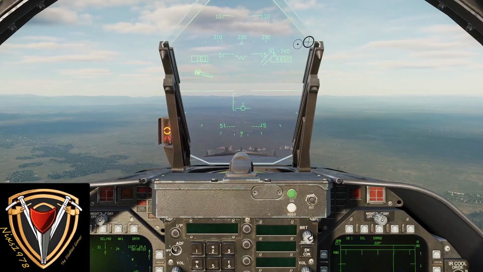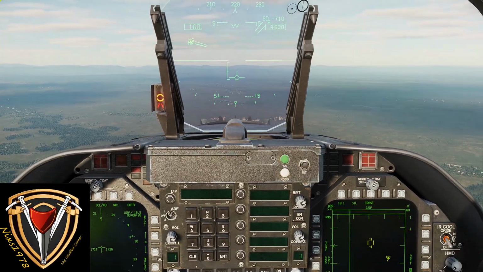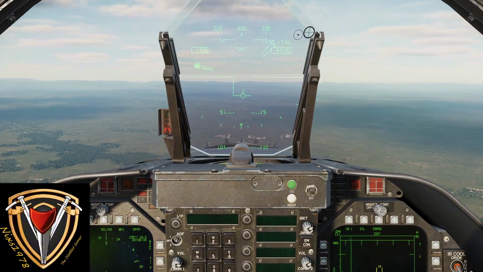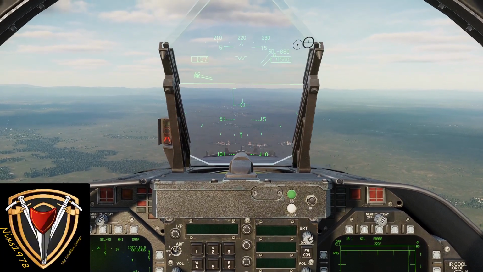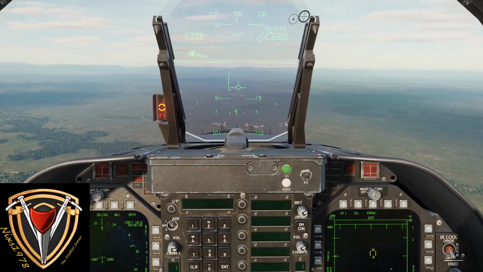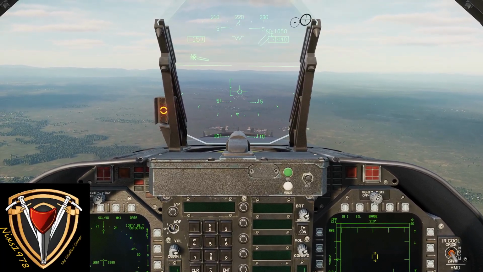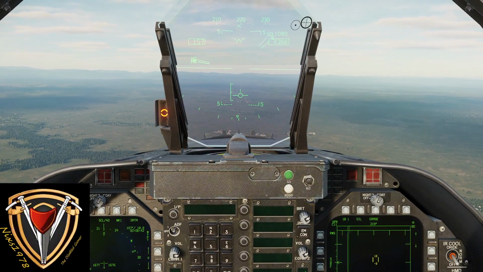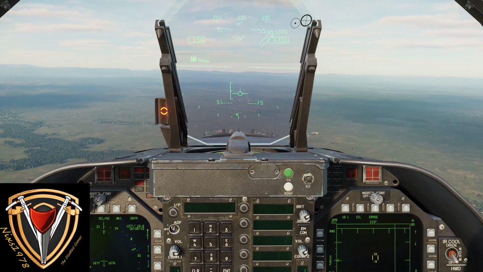So I'm still going fast, and I'm doing that on purpose. I'm also pulling back on the stick to get the velocity vector in there. I'm going to let go now, and I'm going to start using my trim to trim the nose up. So I'm no longer pulling back on the stick. I just hit my trimmer back a few times to get my nose up. I'm going to click it again. We're still pretty good now. Click it one more time. Altitude. I want to get it perfect.